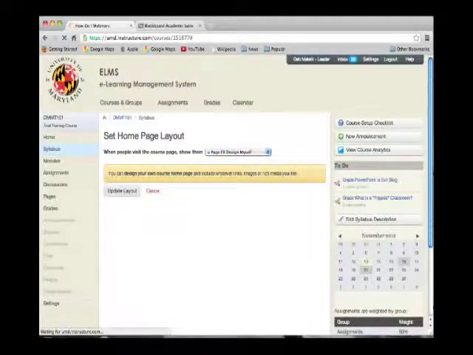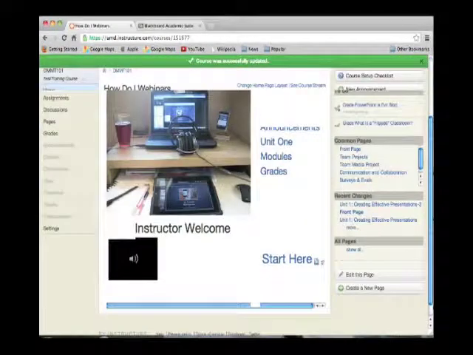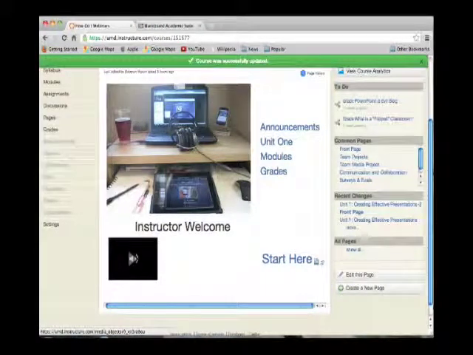And this is a wiki page that can be used to integrate images and links and text and even little media files. And some of the more effective ones, I just did this one today, so I did it rather in a hurry, and it's not as complete as I would normally like. But I'm able to put in a little sound file here where I can welcome my students to the course.